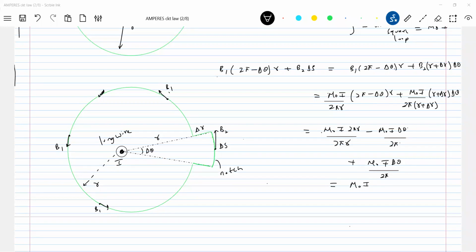No, look at this one. So what is the value? So I made some notch. I deformed the loop. Earlier it was a closed circular loop. Now I deformed it. Then also what is the value of b bar dot dl for the closed path? Mu naught I. So therefore now shall we put any condition that the value of b bar dot dl is independent of shape of the loop? All of you, are you getting now? So here shall we put that the value of the integral of the magnetic field along a closed path around some current carrying wire is independent of the shape of the path or shape of the loop.